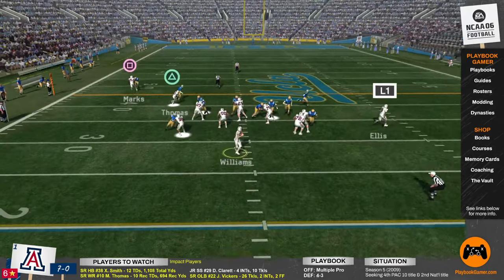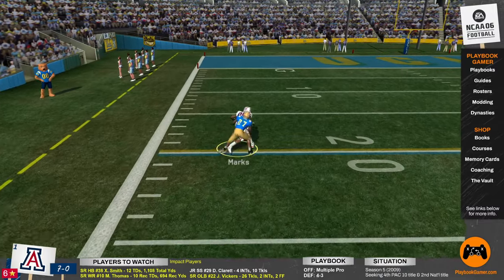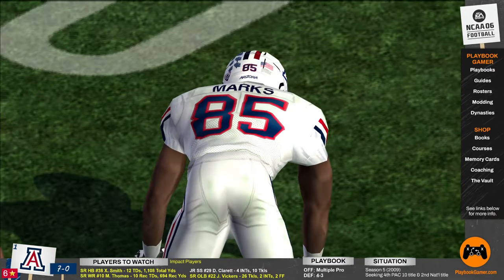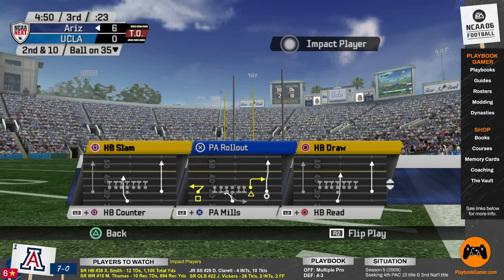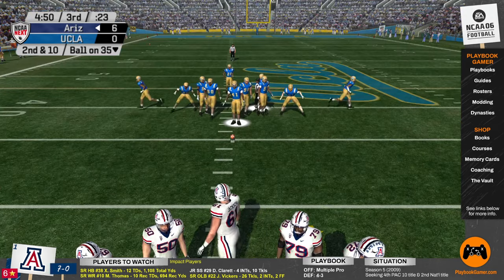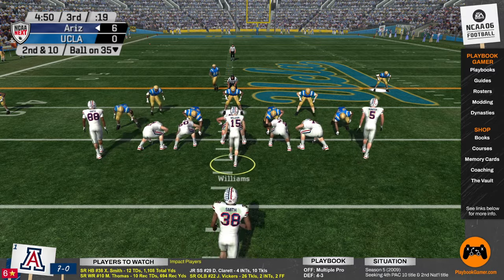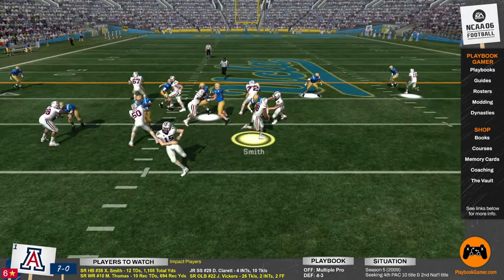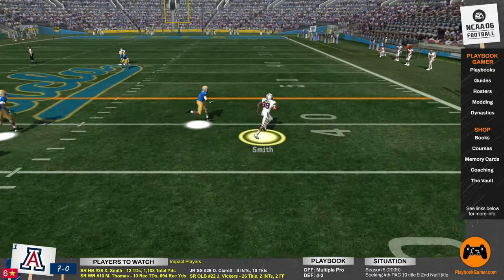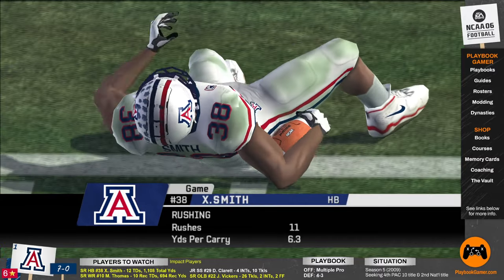Cover zero. And I got room and time to throw. Marks, make a play. And a drop. If it ain't one thing, it's another. Let's just do a basic run. Everything worked great, except he just, you know, got to catch it. Go over here. I had to go to the other side on this one. They were blitzing that free safety.